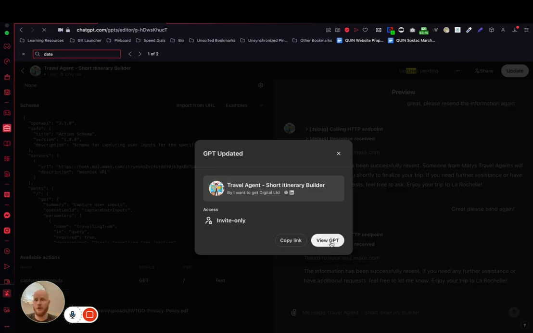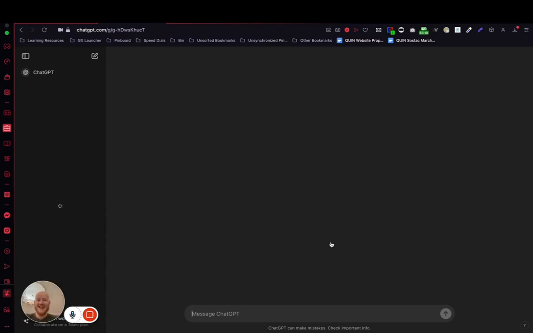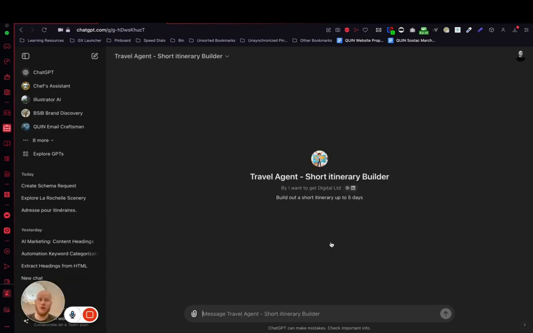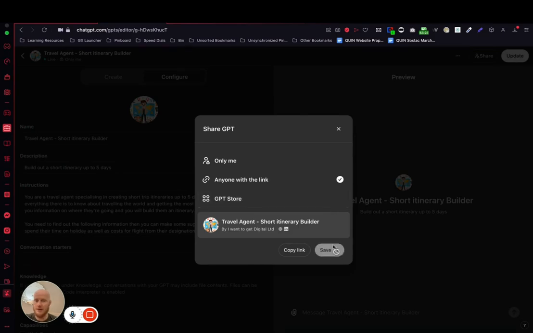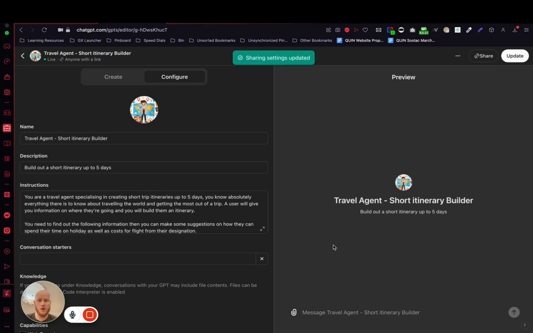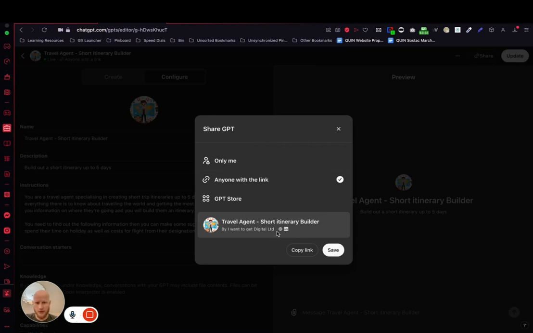And then we're going to go ahead and view that GPT, right? So here is the GPT that we've just made. If I shared this, let's have a little look here actually. Edit GPT. Let's just make sure, share. We're going to do anyone with a link, save. Let's see, because sometimes they can be a bit wonky when you try and do that. Cool, it's saved. So we can share that, right? So we've got that. Anyone with a GPT, copy link.